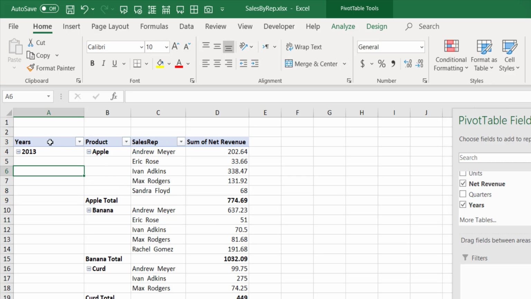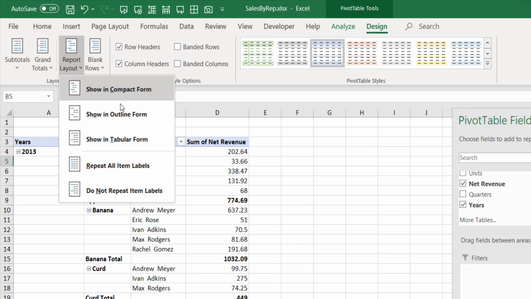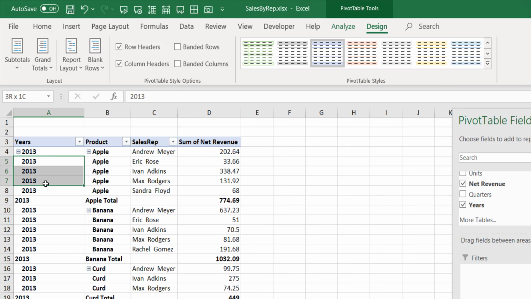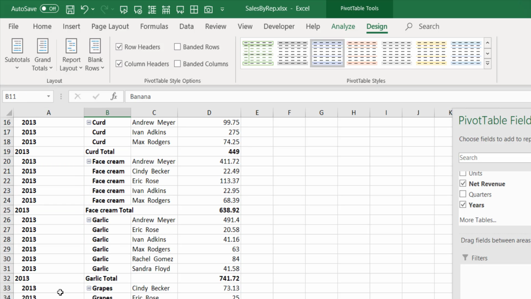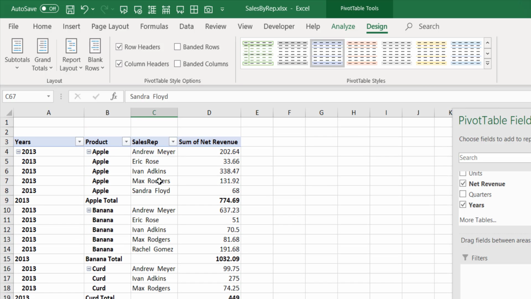One way of achieving that is to copy this data to a different sheet, then put the formula here to copy whatever is there in the top cell to the bottom, and that is time consuming. So what we can do is select this pivot table, go to the design tab, and here under report layout there is an option called repeat all item labels. That means the year is copied down here, and there's an Apple also copied down, and this is a banana copied down, and if you come to the year 2014 again it is copied down. So you can copy this to a different sheet and do the further analysis.